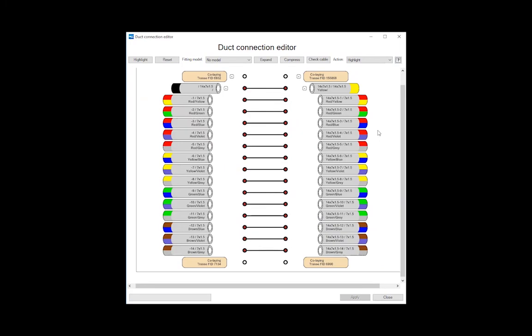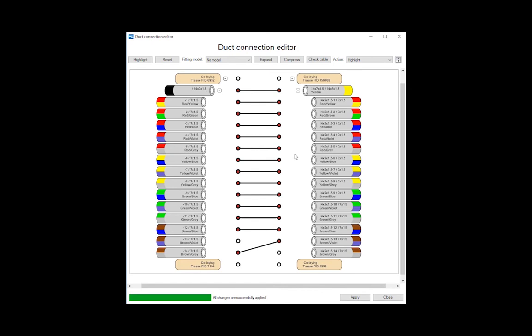In order to edit the ducts, NetEngineering has the functionality of the duct connection editor, where the user has the option to disconnect the fitting between two different ducts with a right click, or with a drag and drop the new connections could be made.